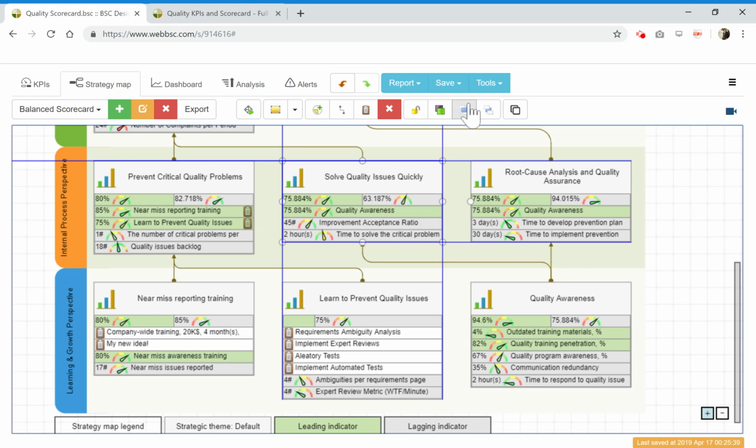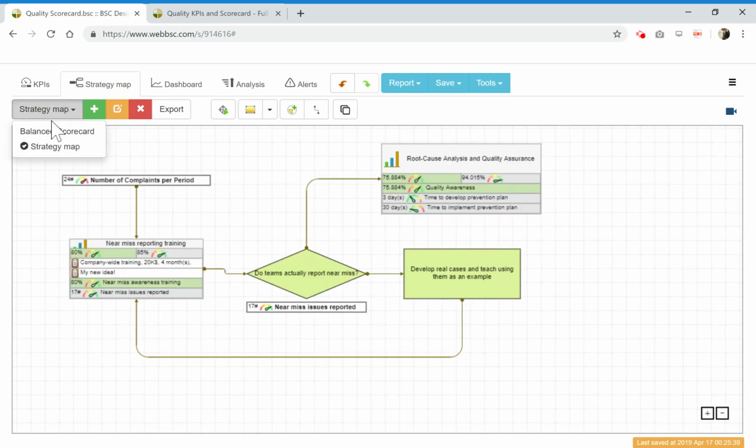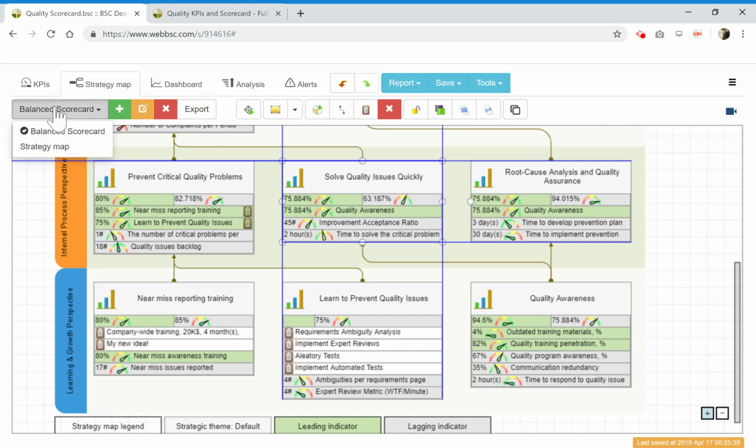Imagine a situation, and again, I'm going to use BSC Designer to explain this. Imagine that someone is clicking some button here, like this one, and says, okay, I will explain to you. This drop-down list is to switch between different strategy maps. So I can switch between different strategy maps. And someone clicks this button and tells your developers that actually I expect to switch between perspectives here. It's not a bug. It's the way the software works. The software allows you to choose here the strategy map, not the perspective. But someone can report this to your developers as a problem.